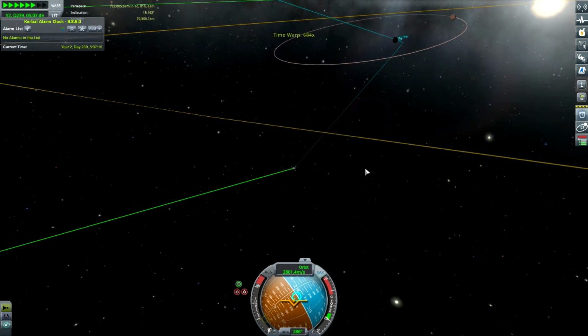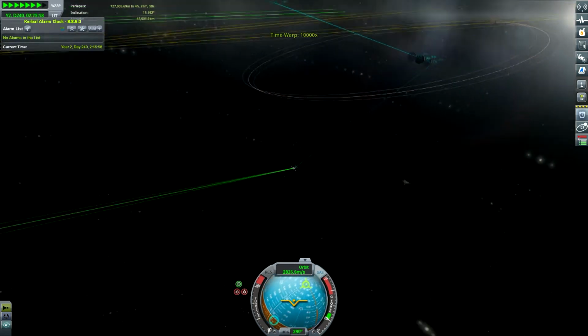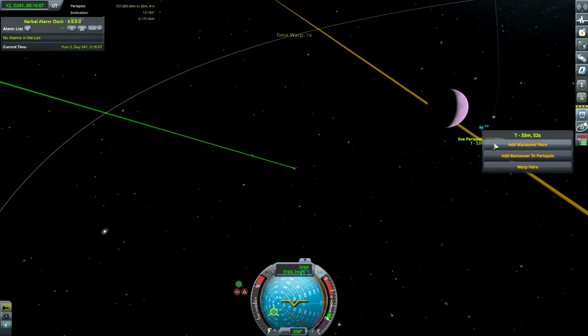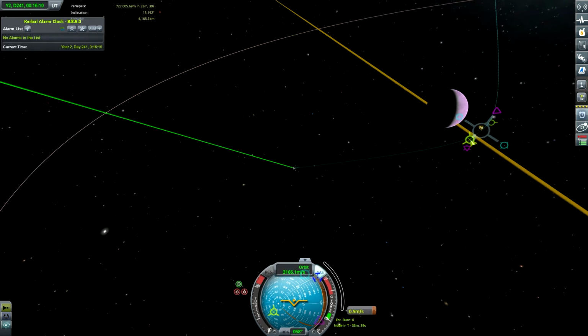I'm actually going to wait until we get a little bit closer before I do this waypoint here a little bit better than I did the one on Duna. Add maneuver, blah, blah, blah. Did you all get that? Because I just didn't get that.